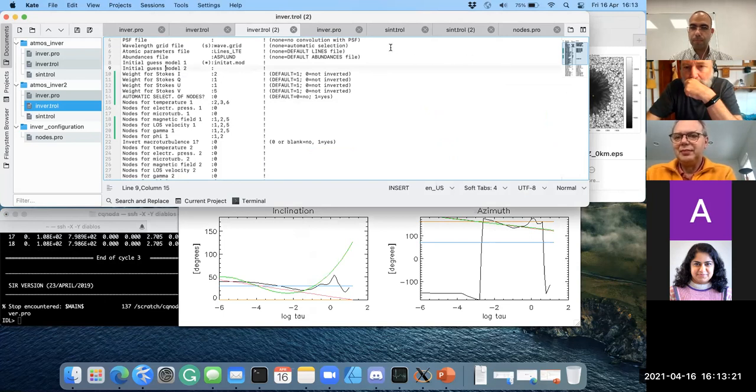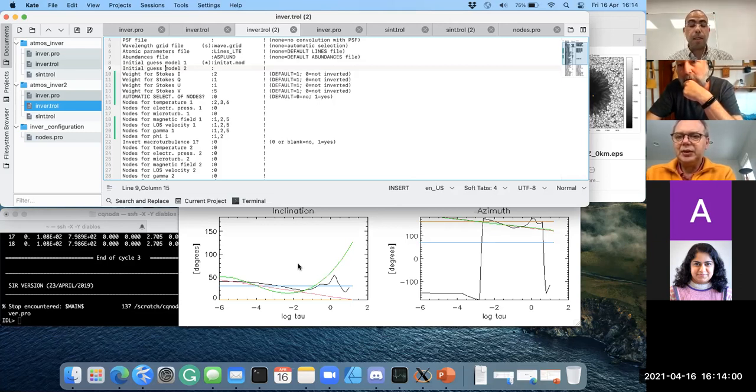Is it possible to crop your model atmosphere to just include the optical depths that the line responds to? So in the case of this iron line you're looking at, a lot of the higher heights, i.e. your lower optical depths, it has no information on, but I assume the inversion is still placing a node there, and that is having an effect on your chi-squared value. Is it possible to just have a smaller, in essence, size, but then all of your nodes actually contribute to the usable data, if you know what I mean?